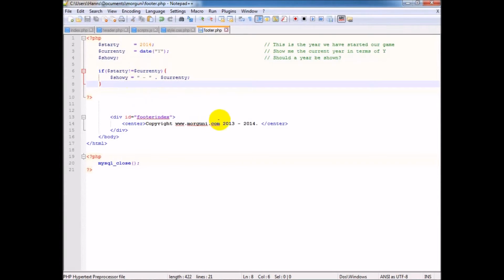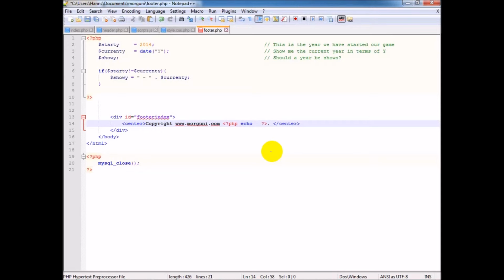Let's save that, and now we will need to change this one by injecting a PHP snippet by opening and closing a PHP tag again, question mark PHP. So here we echo out our variables. Let's try it.